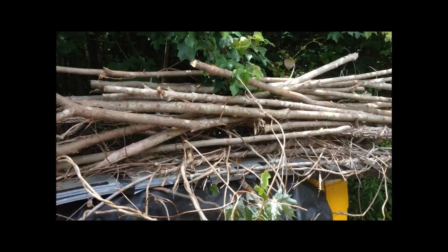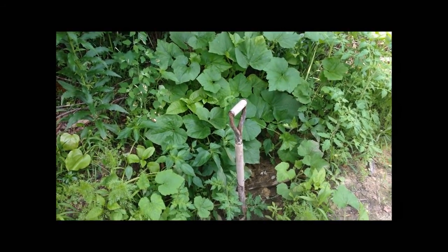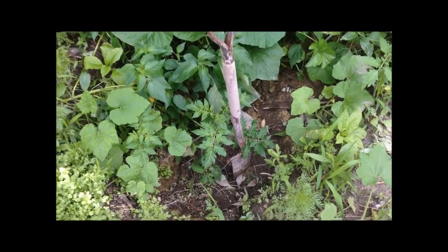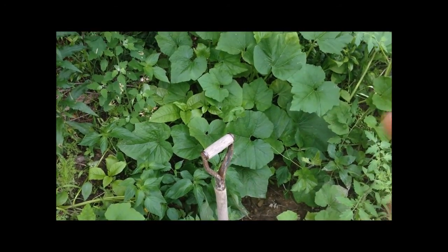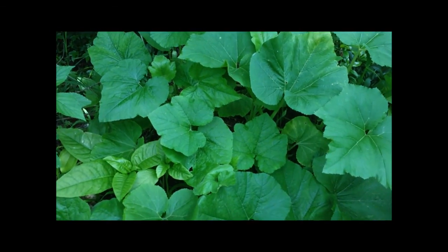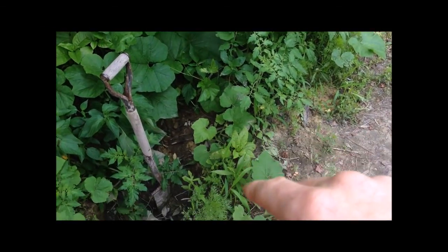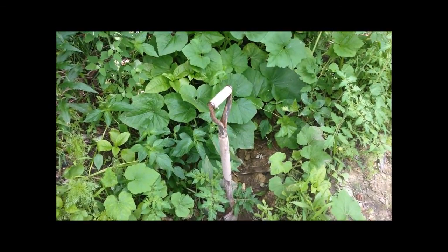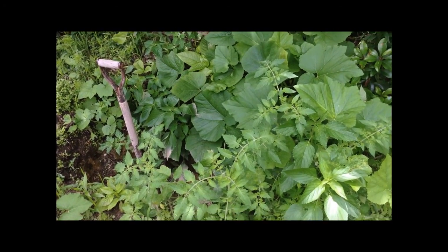Over here I've got the old compost pile — you can see a good bit of dirt has been dug out, but there are a number of plants growing all around it now. Looks like these here are squash — I've seen some yellow flowers in there a little while back. There's another squash going, and I've also got tomato plants here. All of these are volunteer plants that just kind of sprung up.